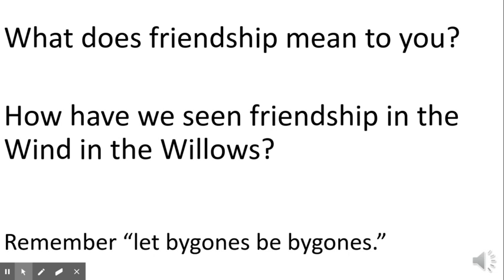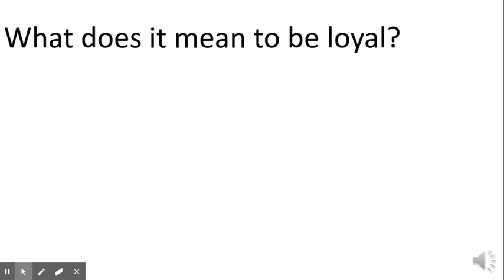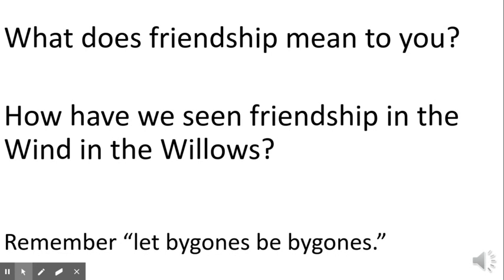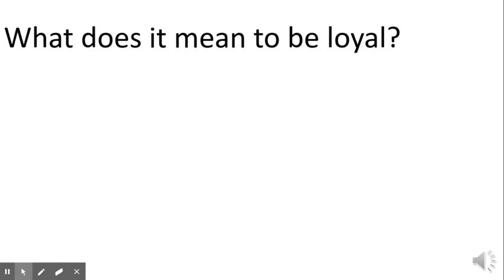Remember we talked yesterday about let bygones be bygones. Who in our story yesterday let bygones be bygones? You remember it was Rat, right? Even though Mole was selfish and tried to take over the boat and they tipped over, Rat wasn't upset with him and held a grudge. He said that he was just going to let it go, right? He said, let bygones be bygones, is how he was acting. Let what happened, happened, and we can get over it and be friends still. That's an example of friendship.